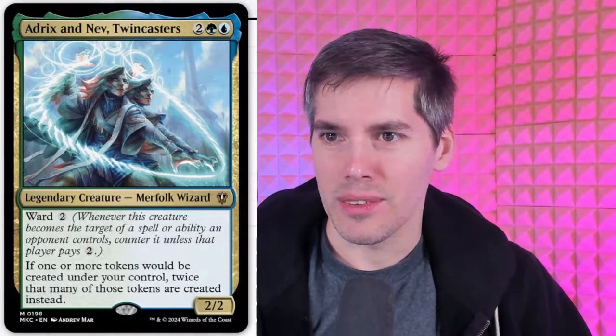If one or more tokens would be created under your control, twice that many tokens are created instead. This plus Master of Waves, man, it's got me thinking. What would happen if I have this and Master of Waves? This thing has protection, and my Master of Waves makes double the tokens. Only legacy playable. Yeah, that's useless to me there. Well, not completely useless, but it's not great.